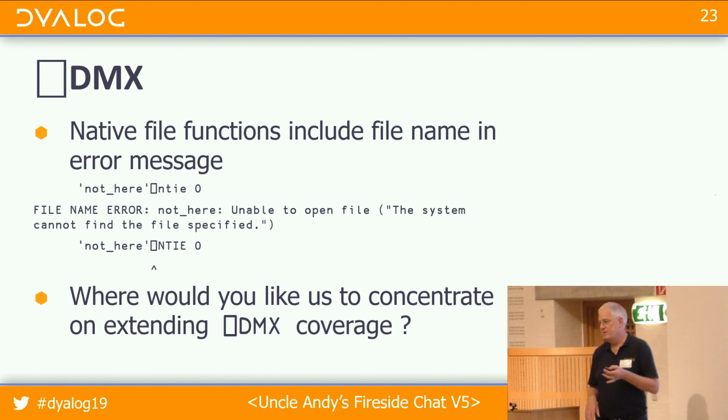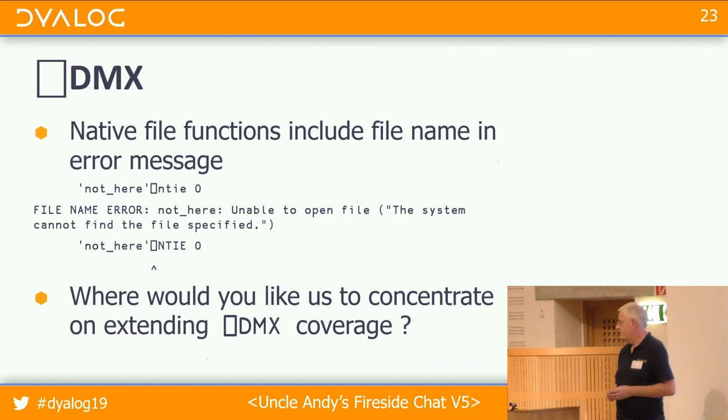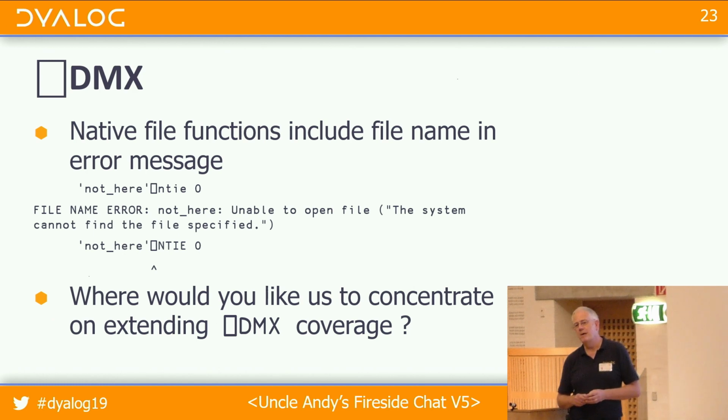However, a question for you. Don't want an answer now, but please could you have a mull over it. Where would you like us to concentrate our efforts on extending DMX messages? Where is it useful to you? Where do you think we can add information that makes your debugging easier?